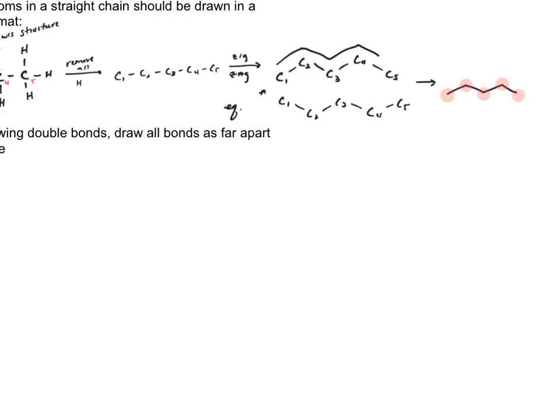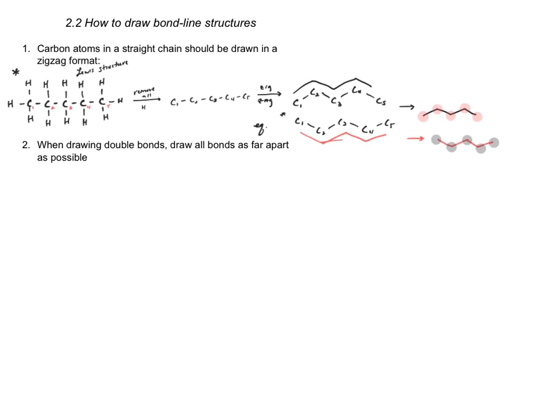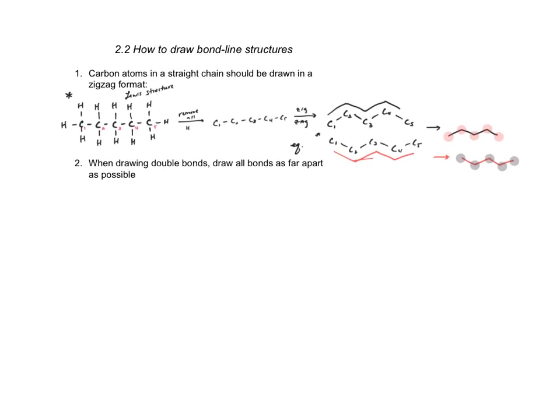I could have done the same thing for this one over here. It had gone 1, 2, 3, 4, and so I could also just be left with 1, 2, 3, 4. And again, what we're looking for here is 1, 2, 3, 4, 5 carbons. All of those little points are carbons. So that's a brief overview of guiding principles of how to take a Lewis structure and turn it into a bond line structure.